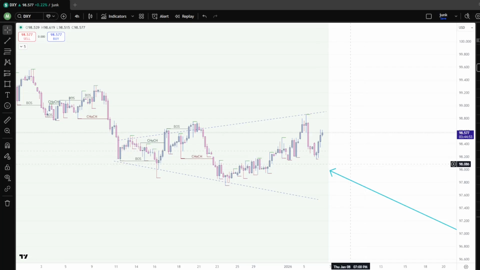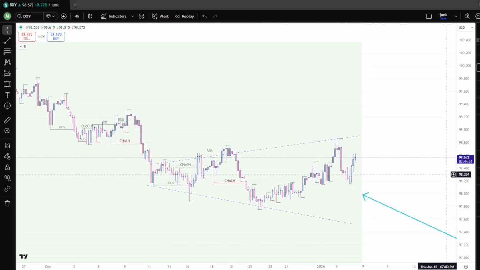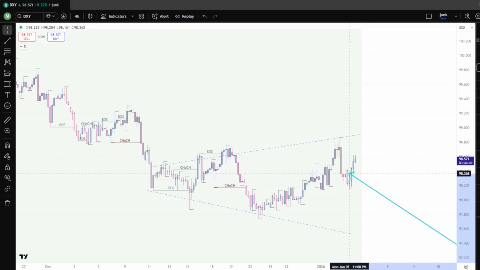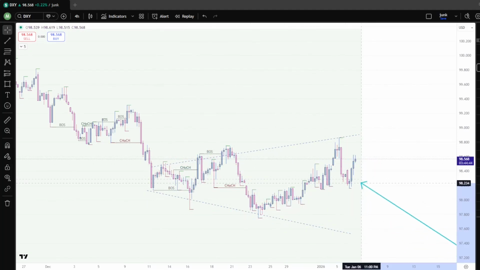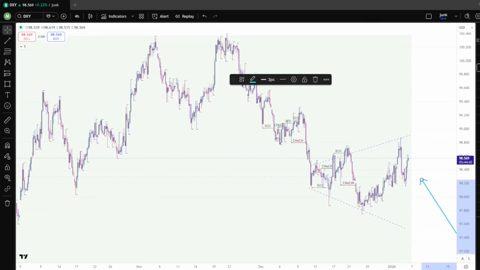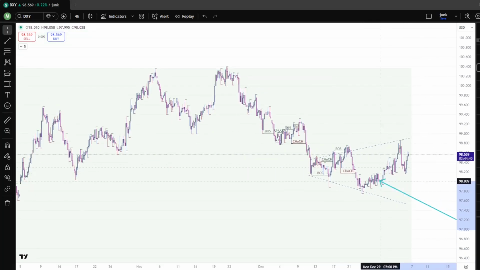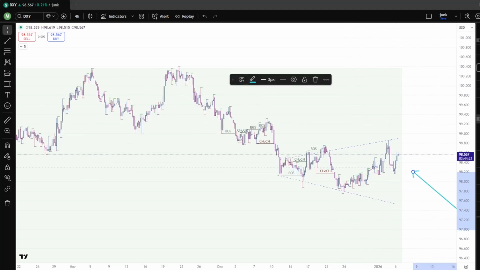consolidation for DXY. So I would wait to see if there is momentum to pick up and break out of this consolidation. It's just hovering around the 50% mark of this overall swing leg. Looks like this is corrective in nature, but also just in consolidation. So waiting to see if momentum can take out these highs, and I expect it to continue to push higher, because it is sweeping liquidity on both sides. As you can see, this just swept that liquidity and pushed back down into the range.